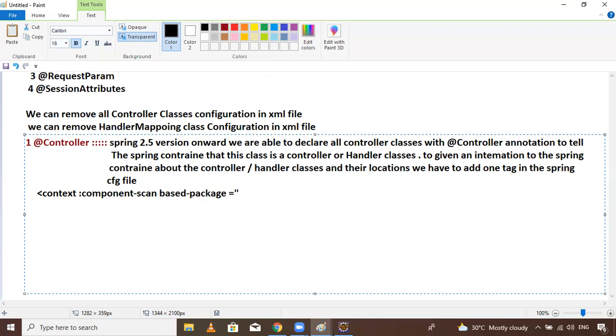Just suppose com.itsp.controller. That's it, nothing else.